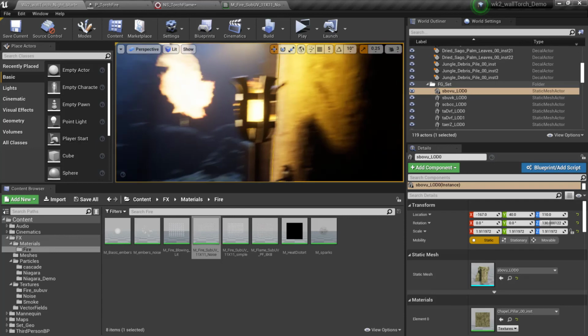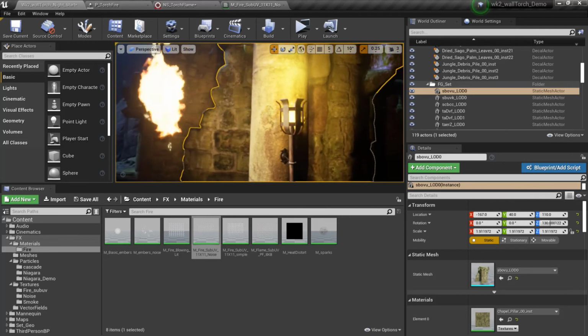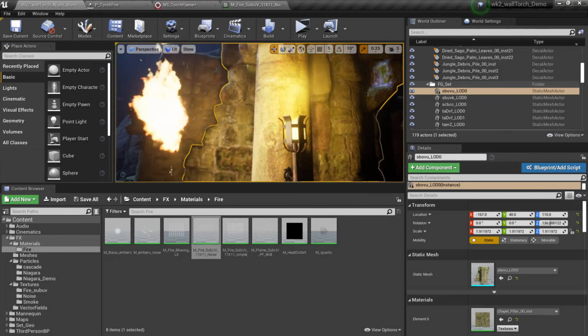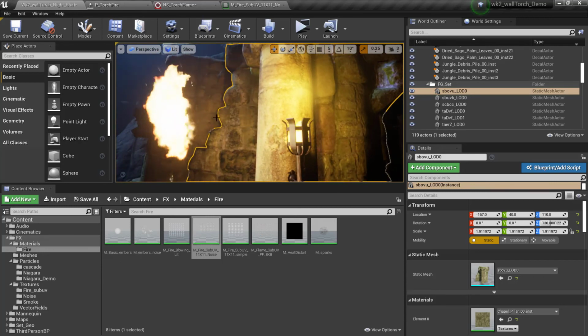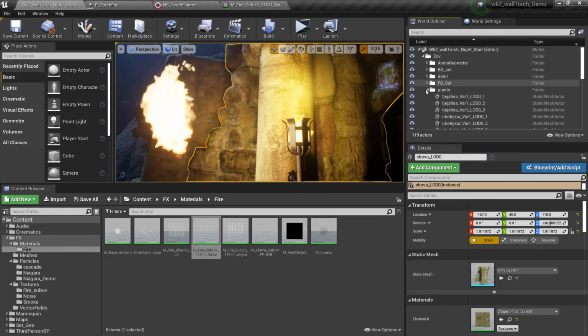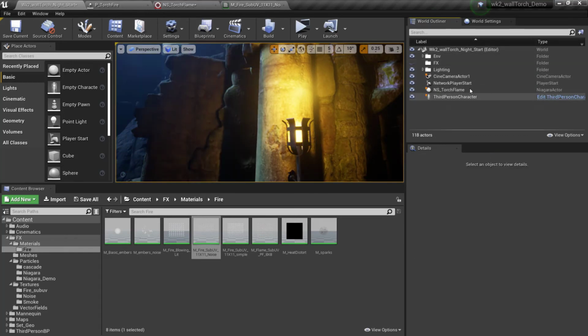That is intense. We could give it more intensity, but remember, we still have to stack up 3 or 4 more effects for us to get everything feeling the way it should. So now I'm ready to delete this guy right here. I'm going to go back to my effects folder. I'm going to delete that torch. I don't want to see it anymore.